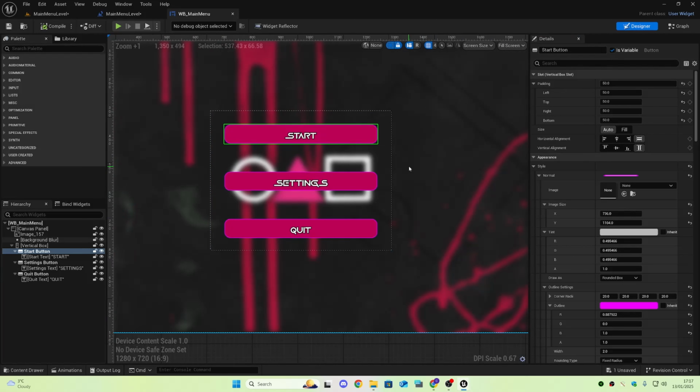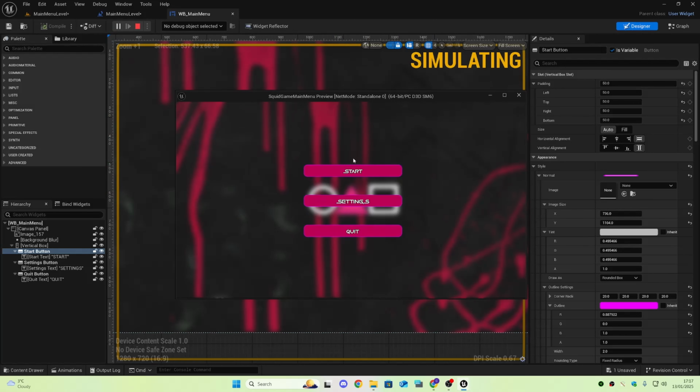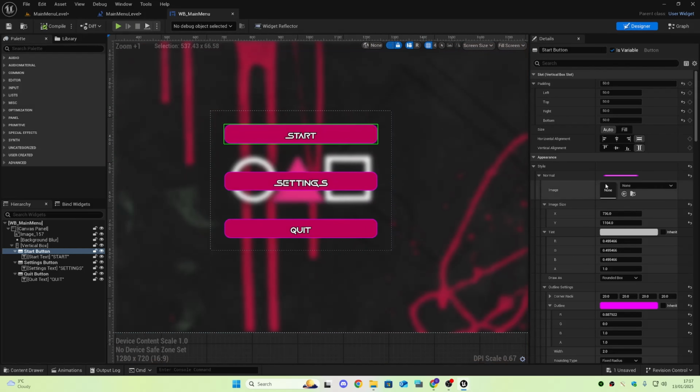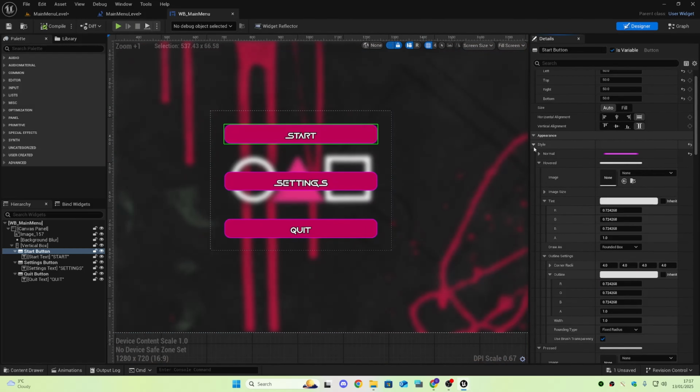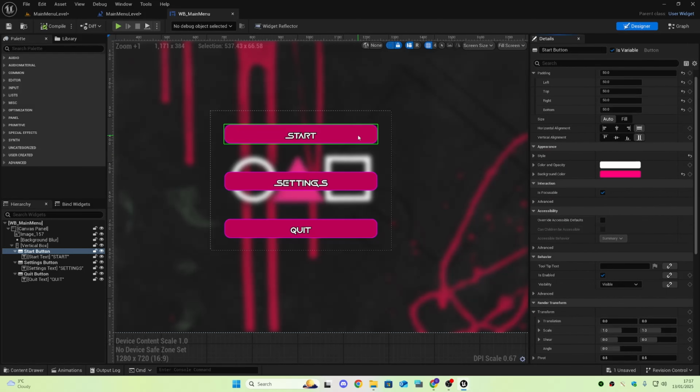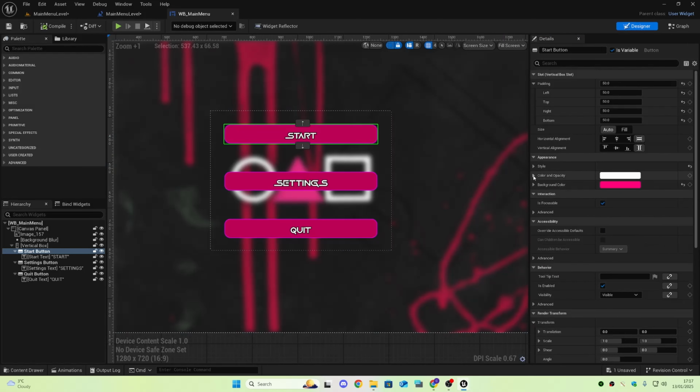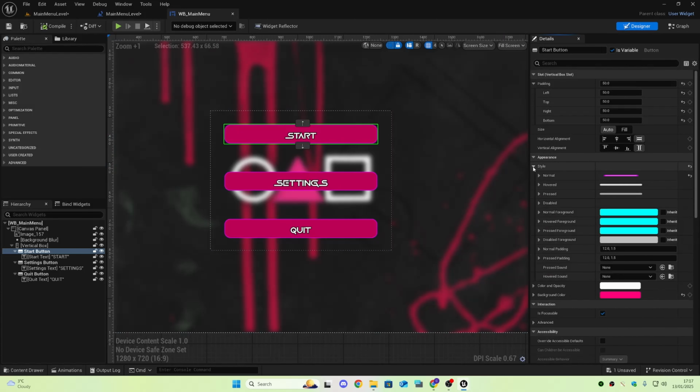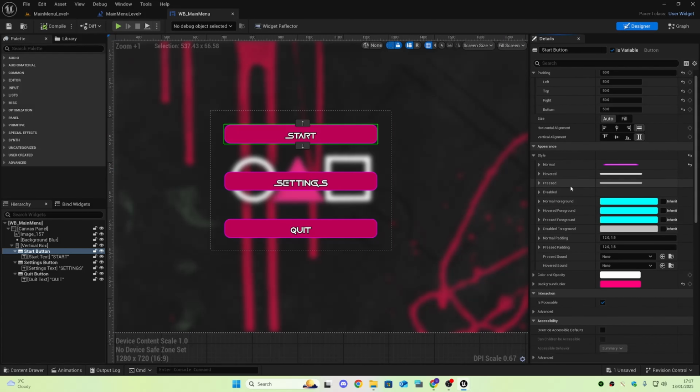So what I want to do is, for these three buttons, when I hover over them, like this, and I hover like that, I want it to do something different, because right now it's changing, but it's not kind of how I want it. So we need to go to the style. Make sure you got the button selected, and we're going to go to, where is the background stuff? Style. Here. Right, okay. So you can do different things, right?